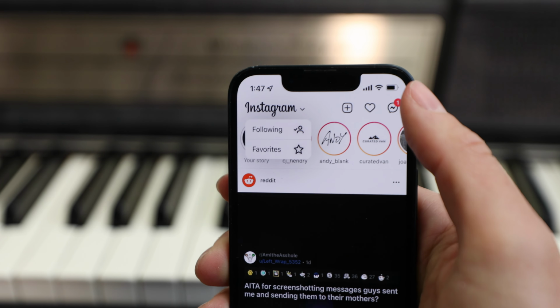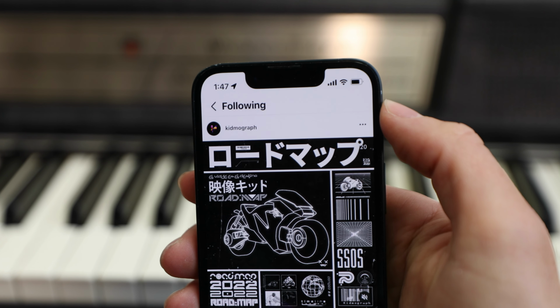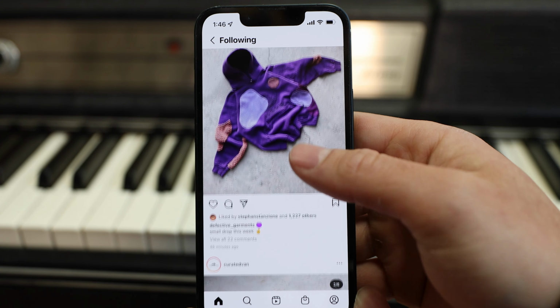It's here. But you probably noticed that all the stuff up top disappears. You can't access stories, you can't access your activity feed or DMs. It seems like Instagram doesn't really want us to be browsing this way, otherwise they would let us change the home feed to this reverse chronological feed instead of burying it in a menu.